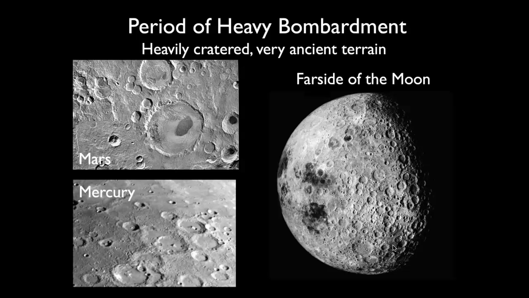Every once in a while, a comet will pass by Jupiter, and Jupiter's gravity will grab it, and it'll crash into Jupiter. Or every once in a while, an asteroid passes by Earth and crashes into the Earth and kills the dinosaurs and all that, right? So accretion has slowed down a lot, but it hasn't stopped entirely. Most of the accretion, though, most of the impacts happened during that first billion years.